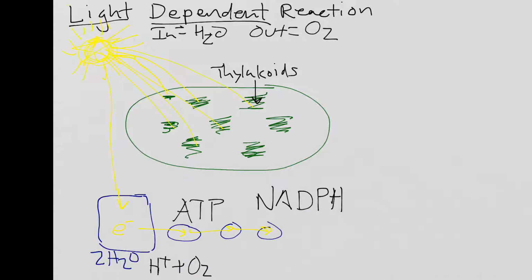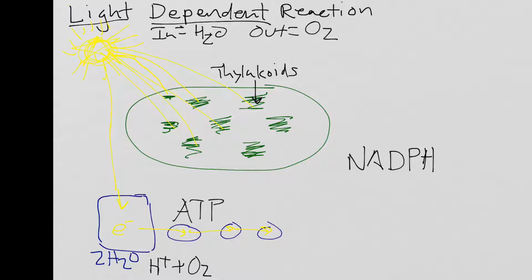Now, an electron carrier, all that means is that it is a molecule that has an electron in it that it does not want to keep. And so it's just full of energy and it's going around all over the place, and it just can't wait to get rid of that extra electron into something else. And so these electron carriers do exactly what their name says. They carry an electron to another reaction where it can be used.